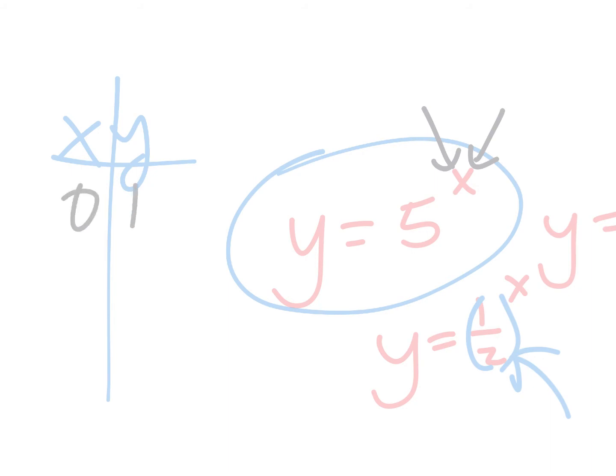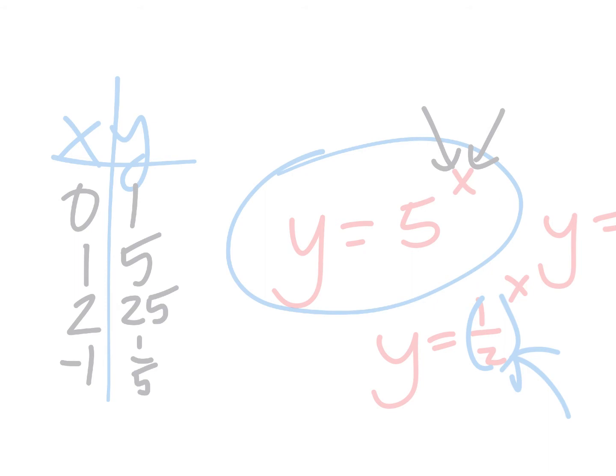And then what else could I put in? You could put in 1. 1. 5, good. 2, 25. Now my numbers are getting pretty big. You realistically wouldn't be able to graph that one, so let's go the other way. -1, 1/5. Yes. All right, I think you got the idea.